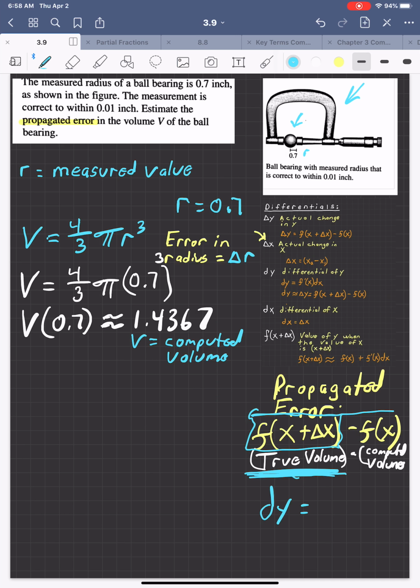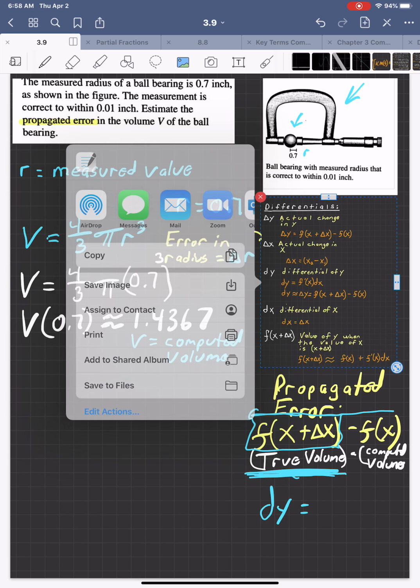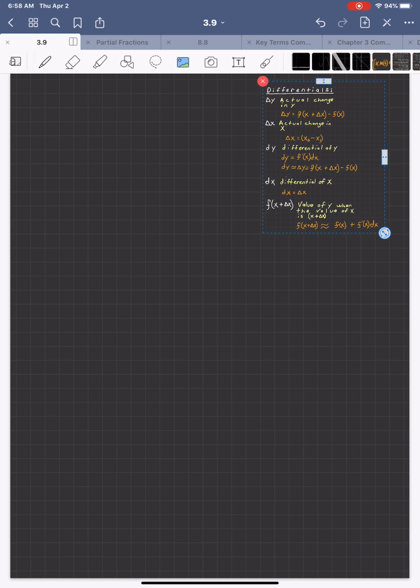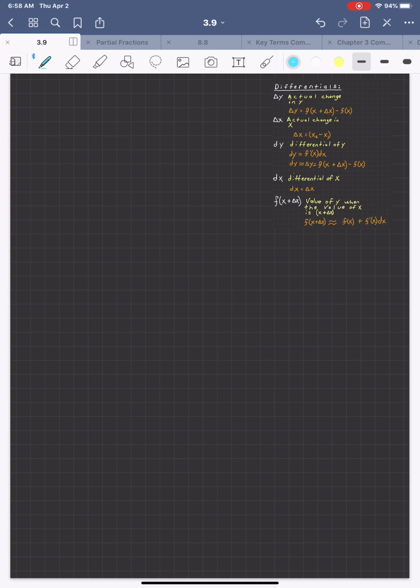Okay, well, how do we do it? The good news is, I'm going to go to the next page. Unfortunately, I'm going to have to come back and forth between them. So let me take this with me and park that right there. And now let's actually answer the question.